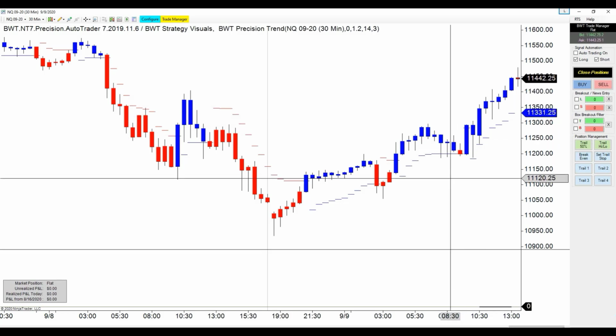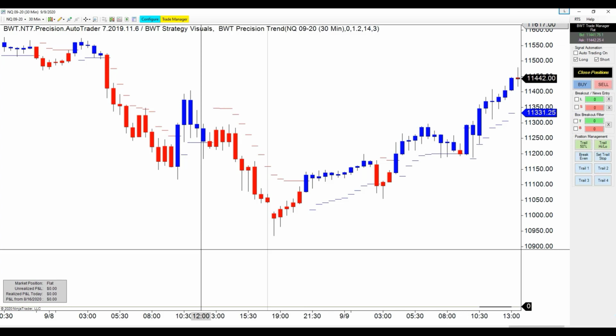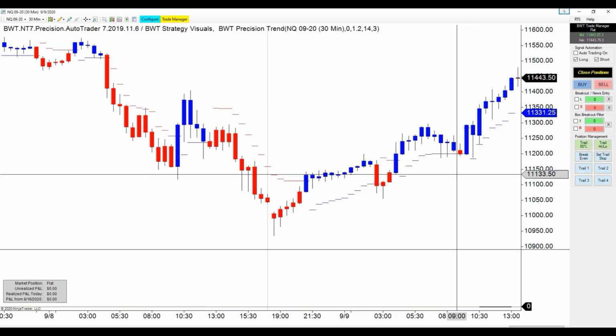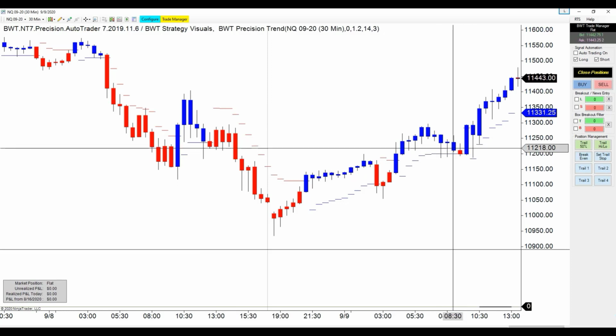So, I mean, it's possible I would still be slightly down on it today because the targets here are only 40 and 80 ticks. So even though the second trade would have been a winning trade, I'm not sure if it would make up for the loss of the first trade. So call it maybe a losing trade for this template today.